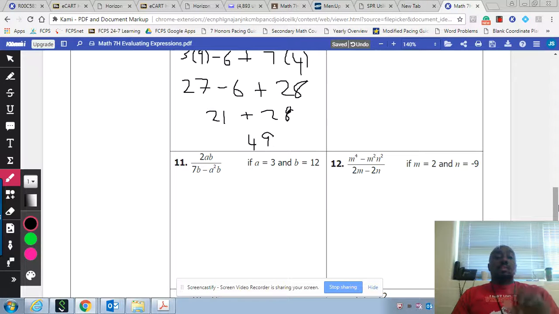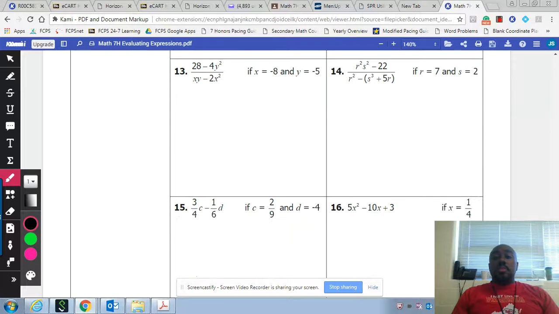What I want you to remember is this. Fractions are the same as what? Fractions are the same as division problems. So after we simplify the top, or the numerator, and we simplify the denominator, we're just going to simply divide and figure out what that new value is. Also, multiplying by a 1/4 is the same as dividing by 4. So we have to make sure that we remember multiplying by a fraction is the same thing as dividing by whatever its denominator is. In this particular case, we have 2 in the numerator, so we will have to multiply by 2 first and then divide by 9, okay?